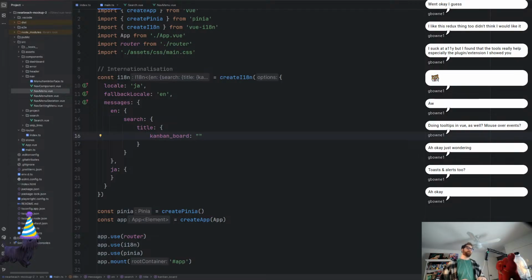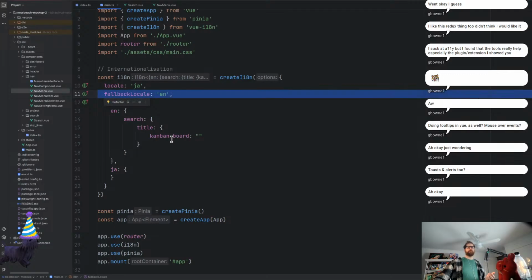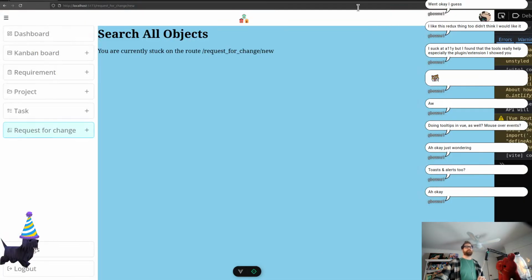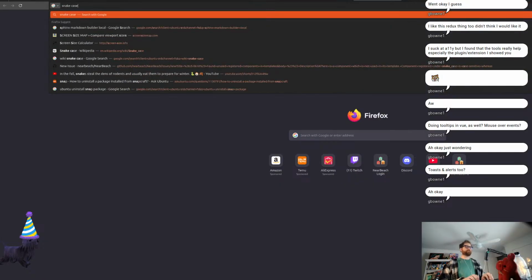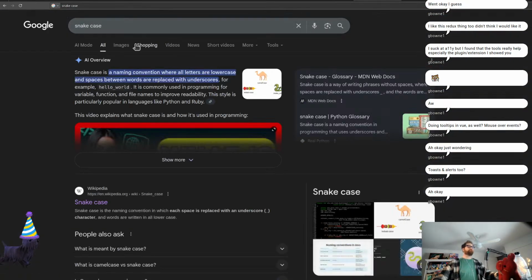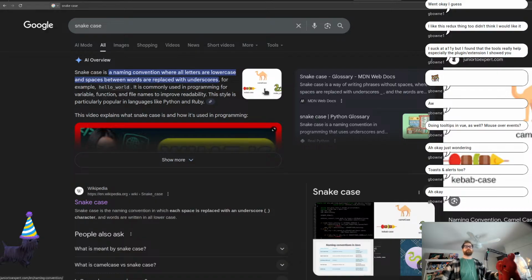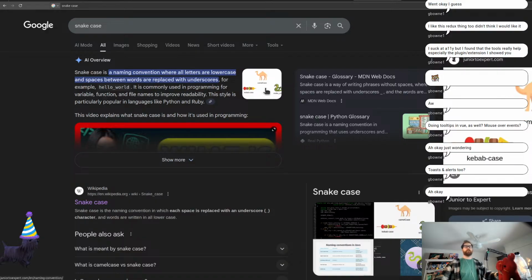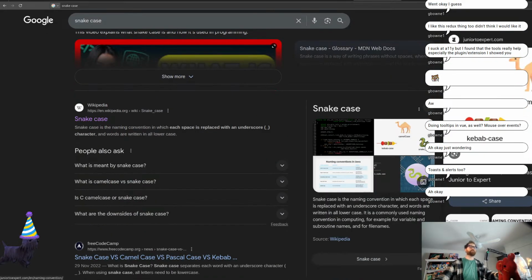It will work, that should be fine, but we've got the mismatch of cases. So we've got camel case up here, we've got snake case, I think that's snake case. Give me a couple of seconds. Pulling up the image. Yeah, snake case, all right, cool, I'm not crazy.